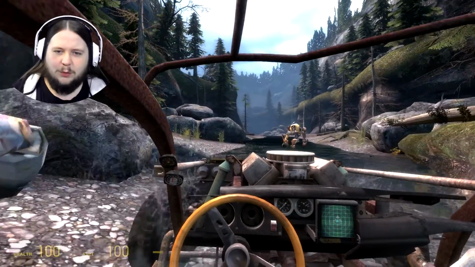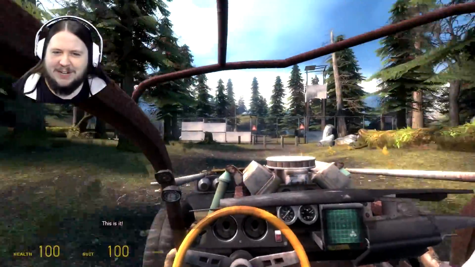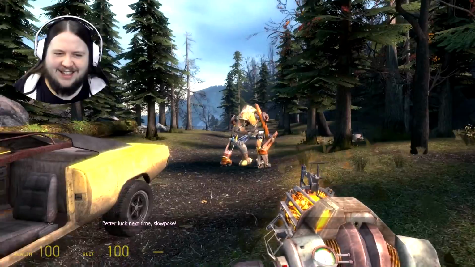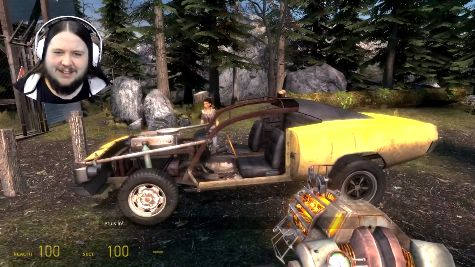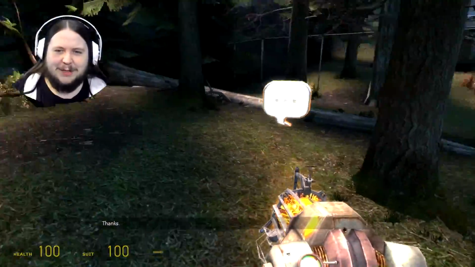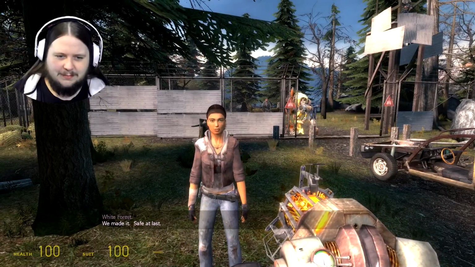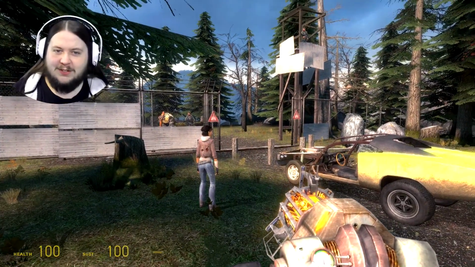Gordon, this is it. We made it. I beat him this time. Alex and Gordon Freeman. Better luck next time, Slowpoke. Let us in. Okay, makes no real difference. I thought it was much sadder than that. We had a feeling. Well, Gordon, White Forest. We made it. Safe at last. I wouldn't say safe, but stop right there.